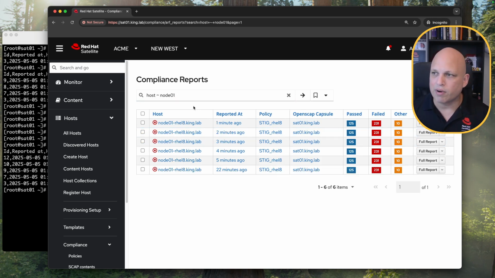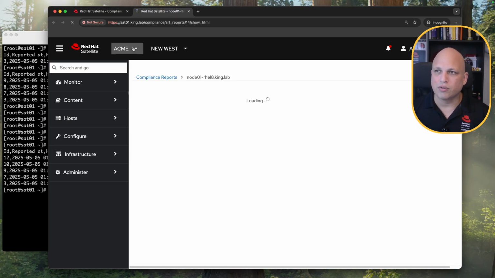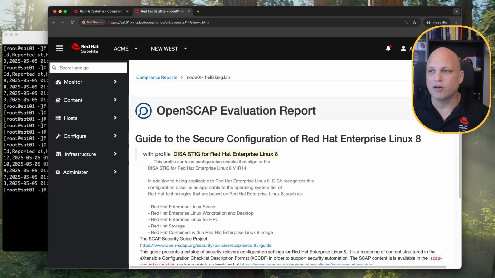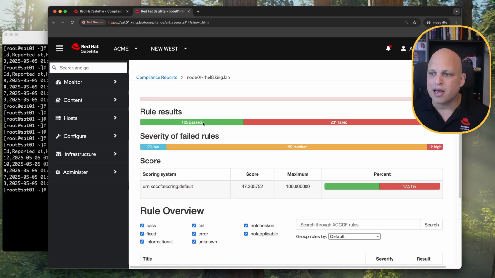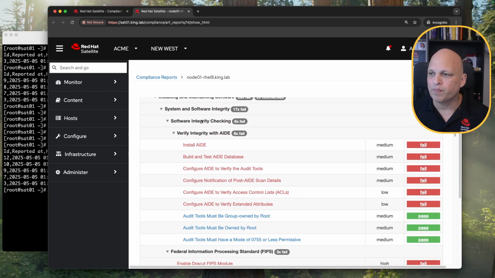Let's stick with RHEL 8. And we can see those numbers, pass, fail, and other. And I would like to fix some stuff. I would like to see this live. How can I fix this behavior? So first, let's check the full report and let's do our homework. Let's say that I have my manager saying, hey, Wadi, I need to fix some issues because those machines, or this machine specifically, has to be in compliance with PCI or STIG in this case.